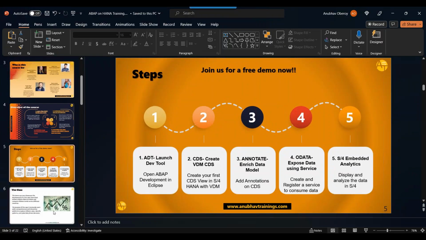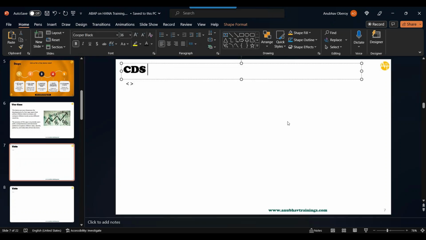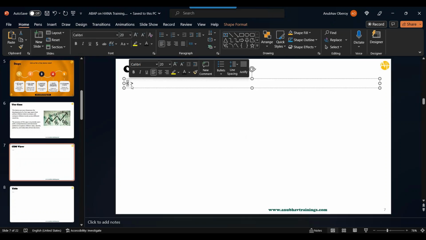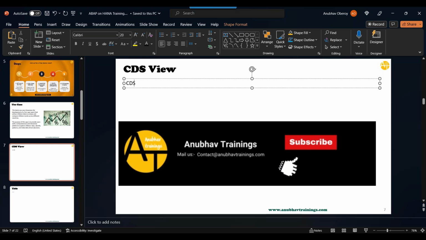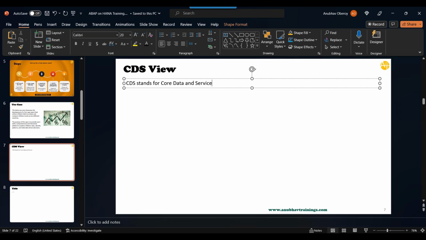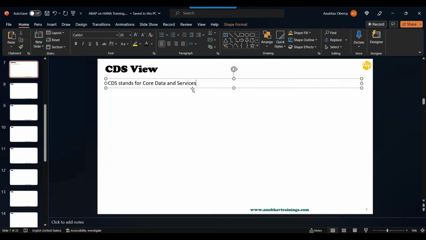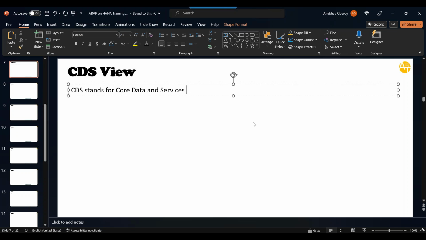So let's understand what a CDS view is in a nutshell. CDS stands for Core Data Services. It is the new technique in S/4HANA to build applications. So Core Data Services are an extension of OpenSQL in ABAP. When it comes to an SAP system, you write queries most of the time to fetch the data in an optimum manner from the database. Instead of writing a query, now we will be writing a CDS.